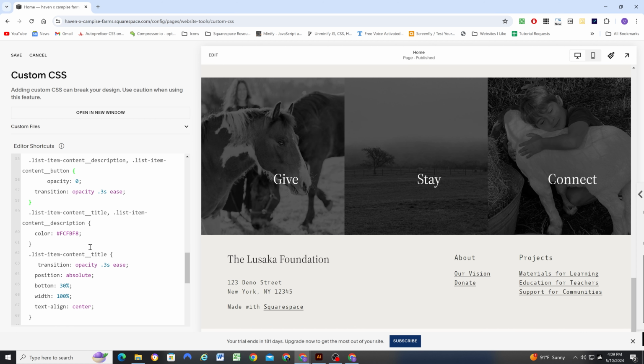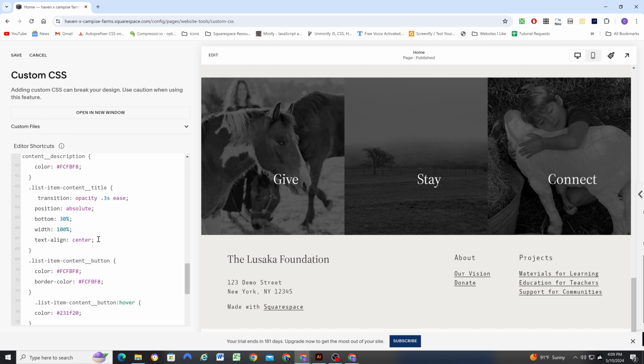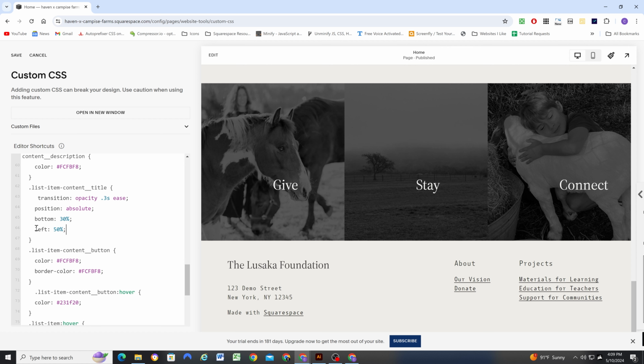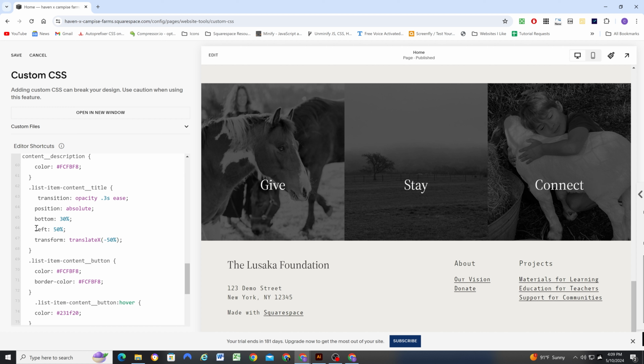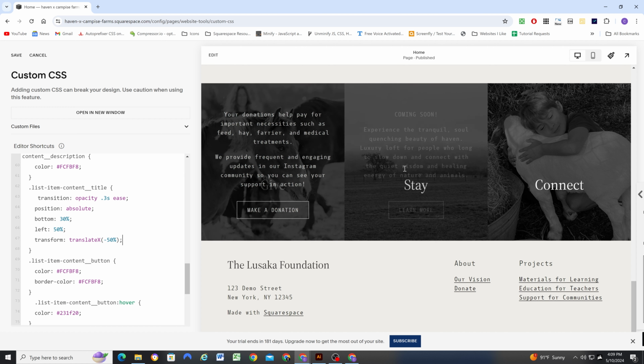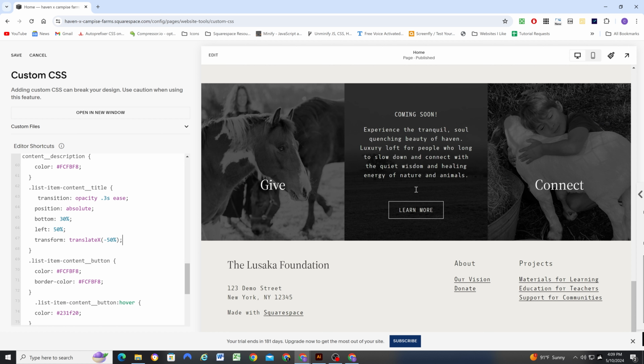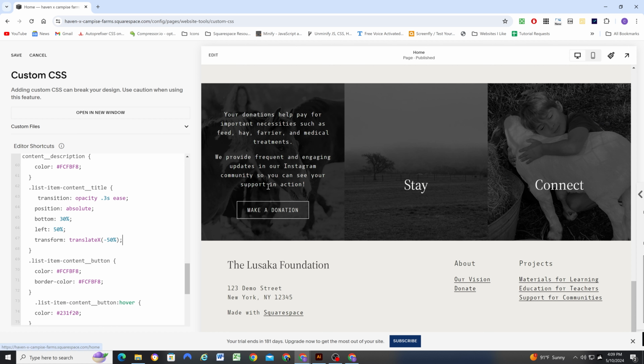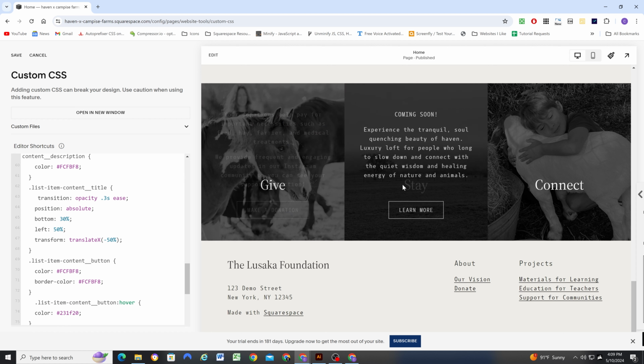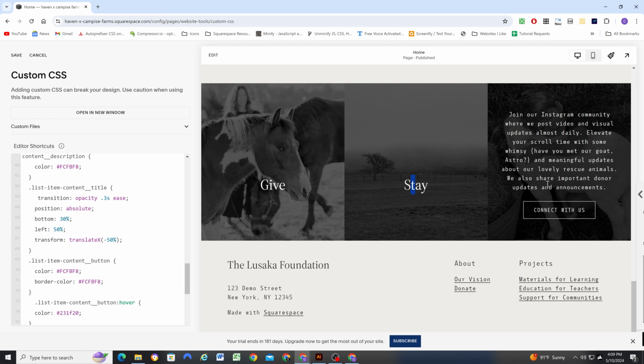Okay, so instead I'm just going to position it in the center. So I can get rid of these. So I'm going to say left. One way we can horizontally center it is by giving it a left of 50% and then a transform translate on the x-axis minus 50%, which moves it back 50% of its own width, and therefore centers it horizontally on the page. So there we go. We now get it fading out.